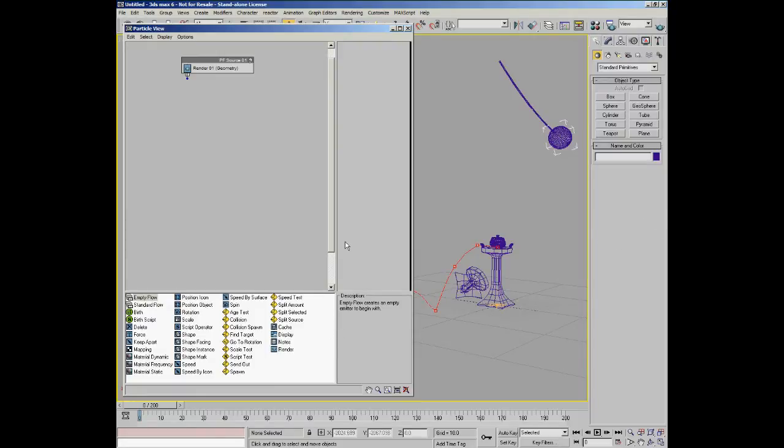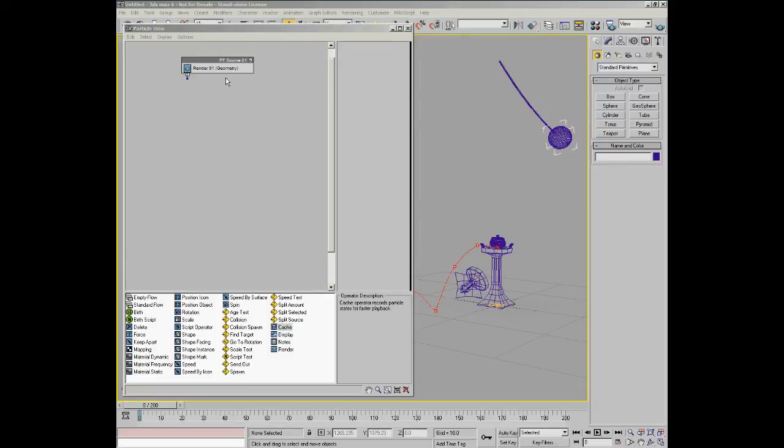And the final window is this window here, which is the description window, and you can see that if you select any of the particle flow operators, it gives you a description of exactly what that particle flow operator does. Another thing that you can do to find out about particle flow is to look in the Max help and type in particle flow, and there's quite a sufficient tutorial in there and a run through to give you an idea of exactly how it works.